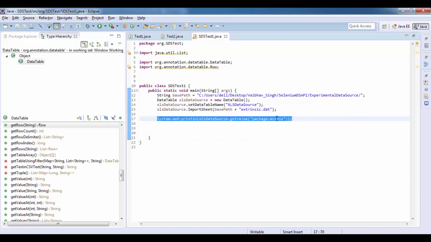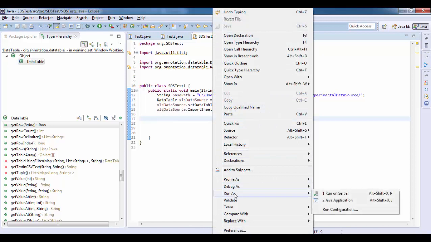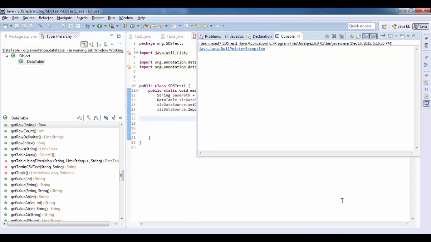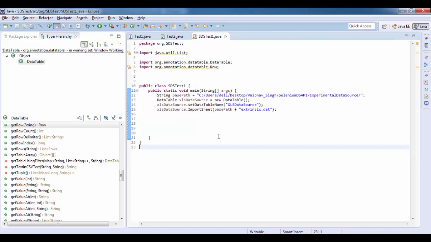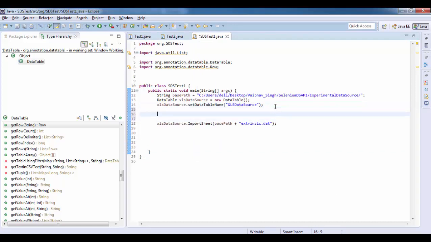What do you think, will it import this file? No, because it will give you a null pointer exception. The reason is there is no file definition defined for this file. So first we will define the file definition.